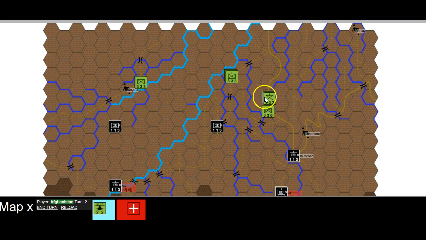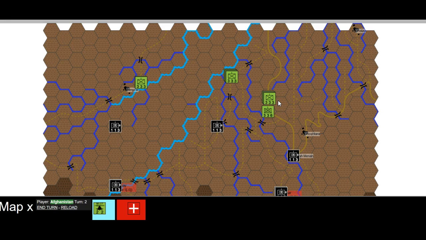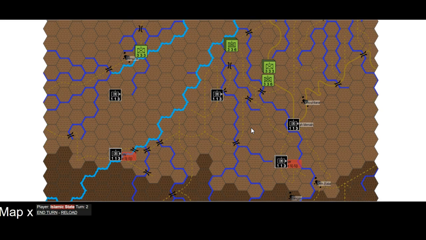Okay, so that's that. So we've got our plan to move in 2 battle groups through here. I'm tempted to move this ISIS unit this way, just to cause chaos in their plan, because then they'd have to either go all the way along there or split their force again. So that's what I'm going to do.